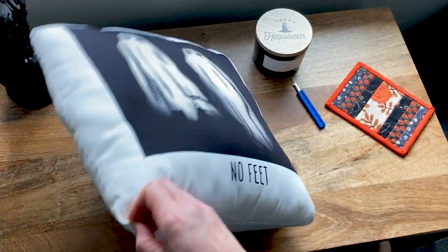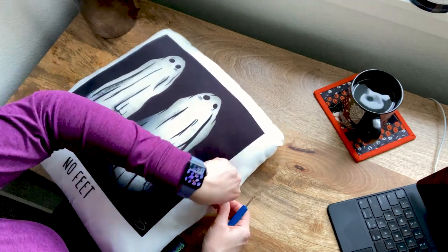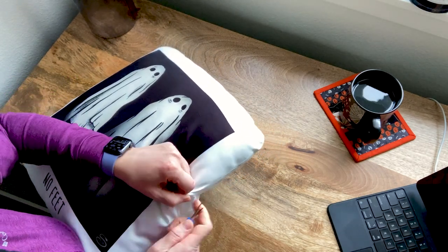Because this pillow is dual-sided, I figured that I could very easily take the two halves apart and use them as my new pillow fronts.